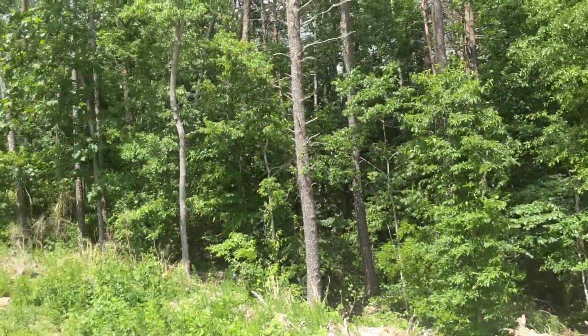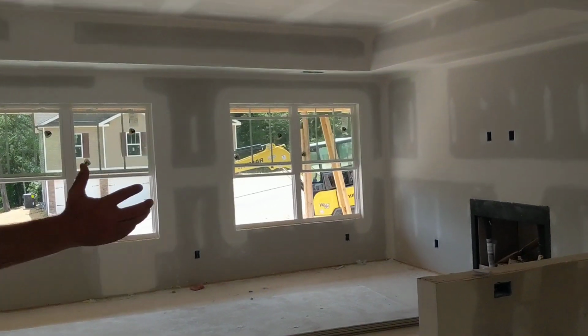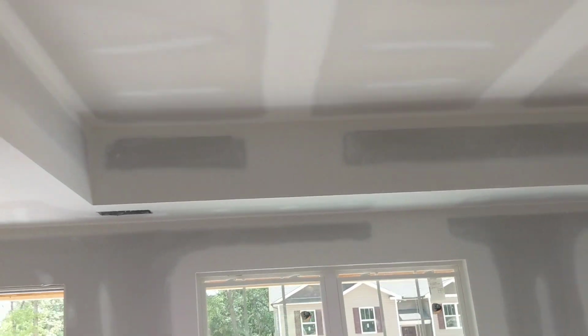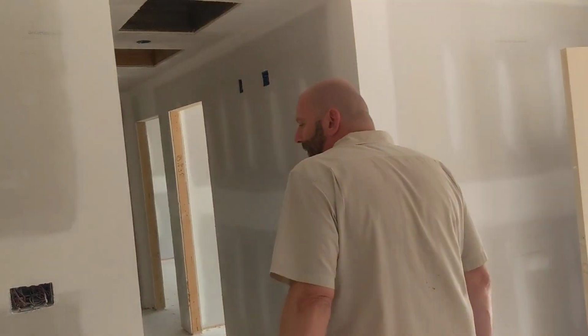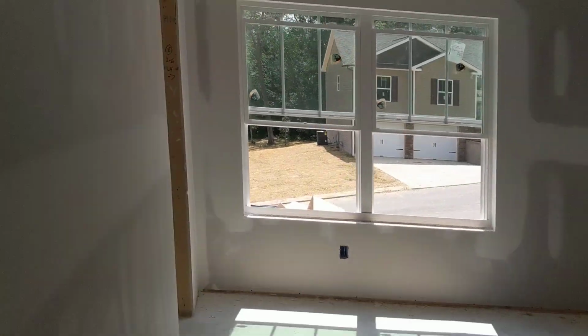Yes. There will be a deck there, but it's an open concept floor plan, so the kitchen kind of looks into the rest of the main living area. You've got a big tray ceiling up here, lots of windows to let plenty of natural light in off the front. We go down this way, you've got just the hallway that goes to the bedrooms with a coat closet, laundry. These will all have doors at one point in time, closer to finish. You've got 2 smaller kids or guest bedrooms, hallway bath right there.